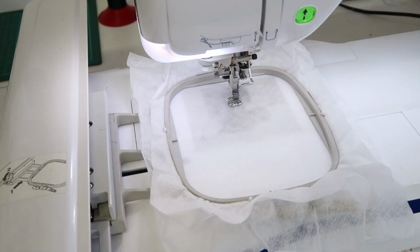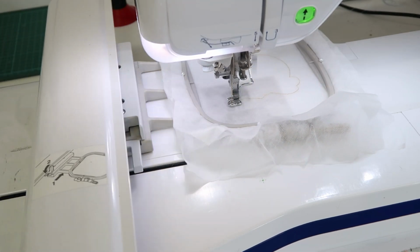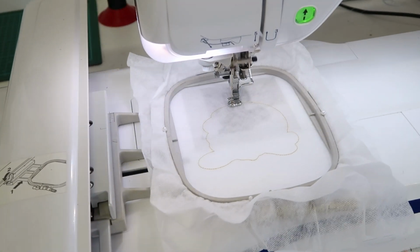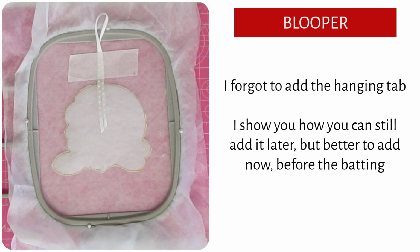So we do exactly the same steps for the head. So basically it's hooping your stabiliser and stitching that outline onto the stabiliser. Now another error I made, I forgot to add the hanging tab, so I added it later, but if you wanted a wee hanging tab, put it on now in the centre before you add the batting.